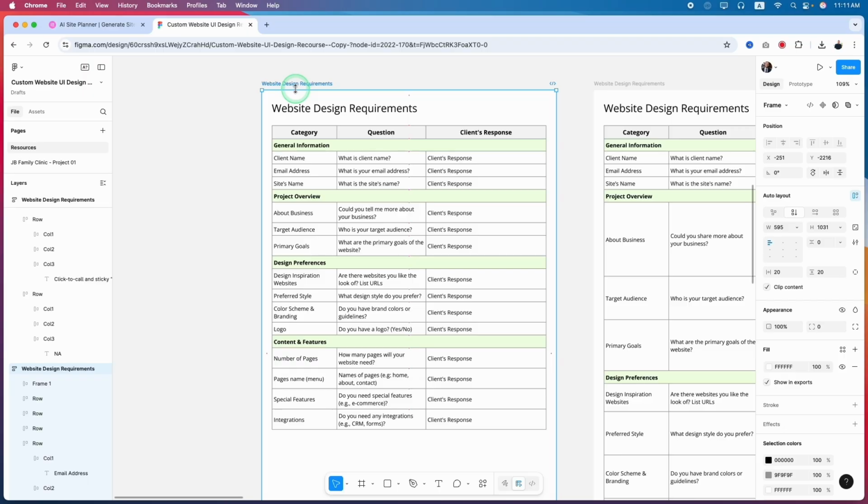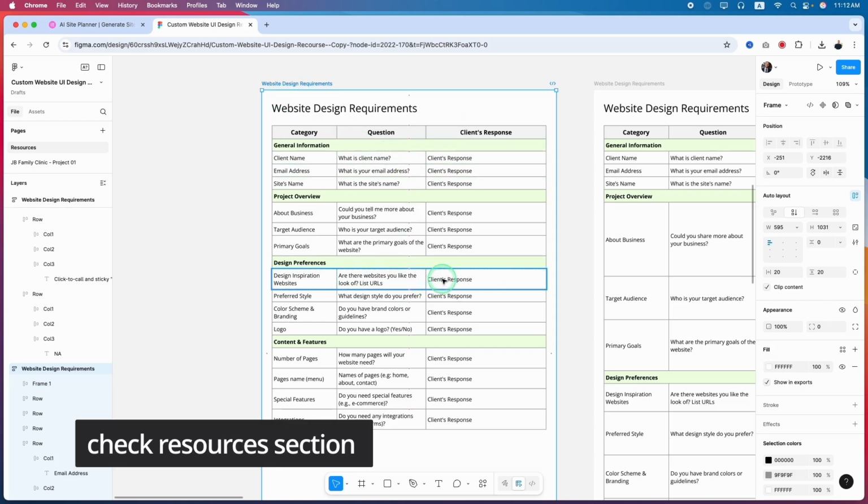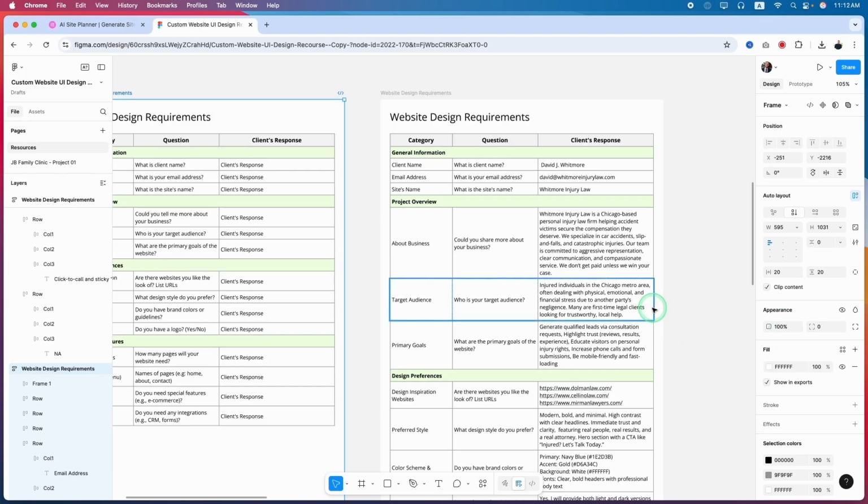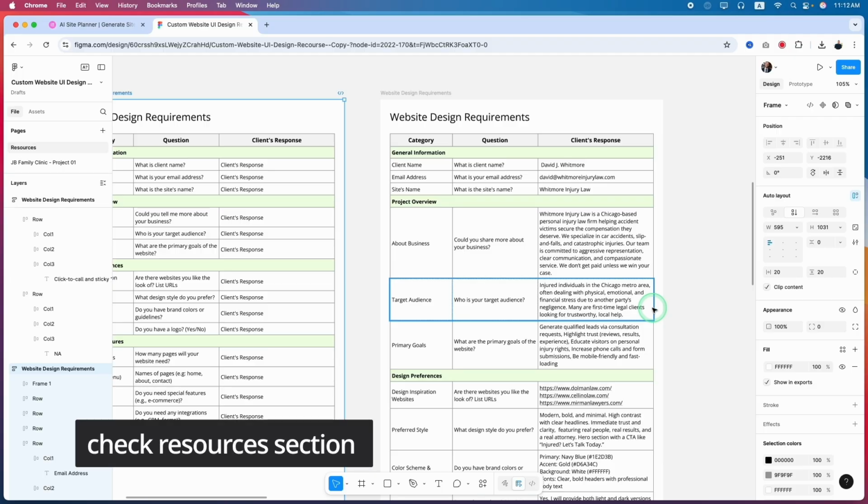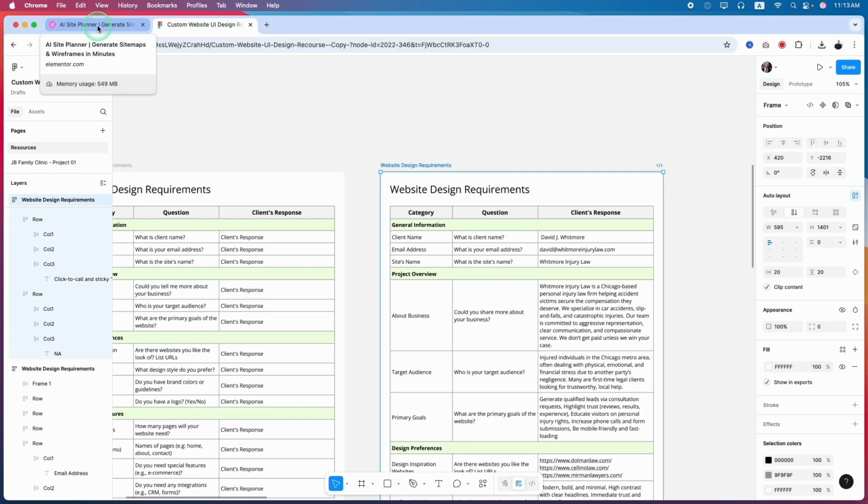The first method is to jump into a Zoom call or Google Meet and discuss the project, or we can provide this type of web design requirement list to our client and gather all the information. I will share this editable file so you can share it with your client and your client can fill this out. In my case, I already created the fictional character and a fictional website design project for injury law. So now you have gathered all the information about the project.